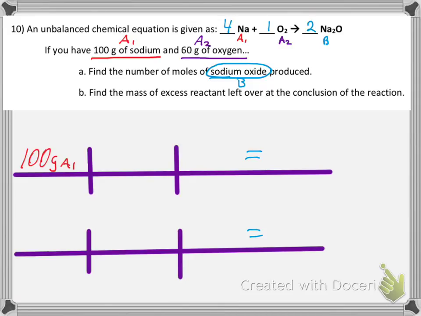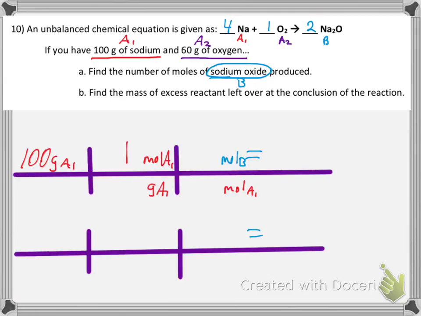Now, if I have 100 grams of A, down at the bottom, grams of A. Up at the top, mole of A. Down at the bottom, mole of A. And up at the top, mole of B. If you're still having trouble with this, go ahead and watch the first video. This one's going to focus more on the limiting reactant. All right, now we're just going to plug and chug. Time to put in some numbers.